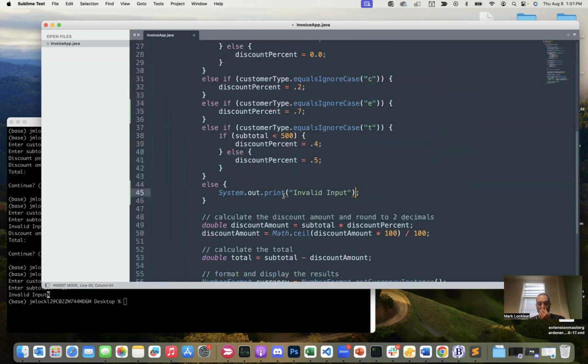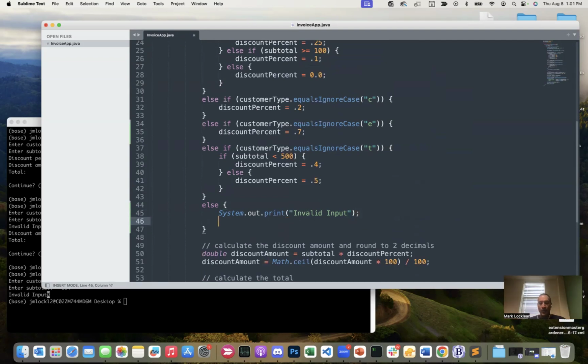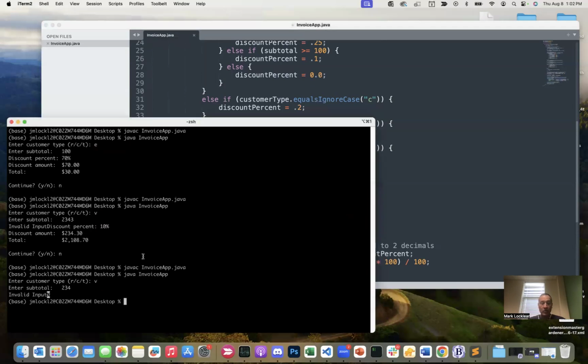So, what is a way that we can essentially say, hey, if we reach this else statement, let's just stop the program? Well, the way to do that is by using a break statement, right? Break basically says, hey, break out, not just break out of the loop. I think continue maybe breaks out of the loop, but to break out of the program entirely and basically just stop. And so if we do, let's make sure that works the way we expect.